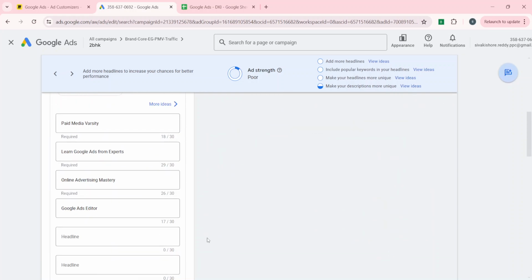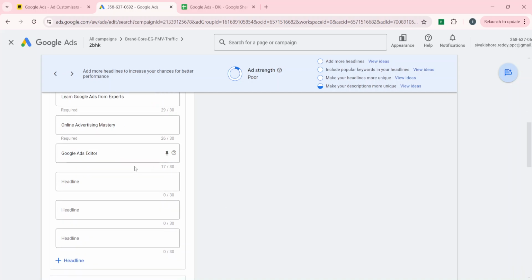As we have inserted dynamic keyword insertion, if the query the user searched triggers a keyword present in our ad group, that triggered keyword will appear in the headlines or descriptions. That is dynamic keyword insertion. Your keyword is inserted automatically according to the search keyword, either in the headline or in the description, according to user relevancy. I hope you are understanding, right?